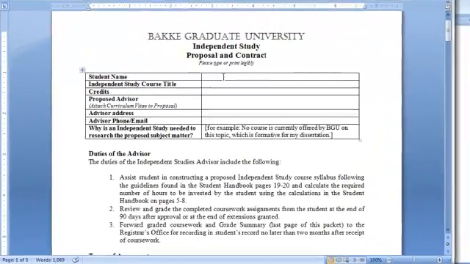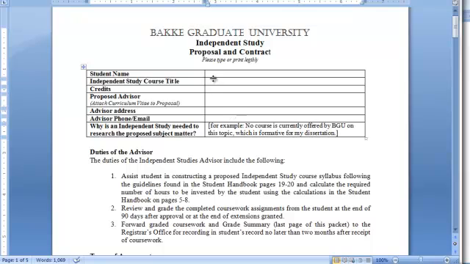You're going to insert the information that's required. You're going to insert your name, the independent study title. So you can name it whatever you would like. Whatever this name is, that is what is going to appear on your transcript. So pick carefully how you want that to appear on your transcript. The number of credits, you can choose the number of credits from 1 to 8. So you and your independent study advisor would work together to decide how that fits into your program based on the requirements that you need to fulfill, and fill that in.